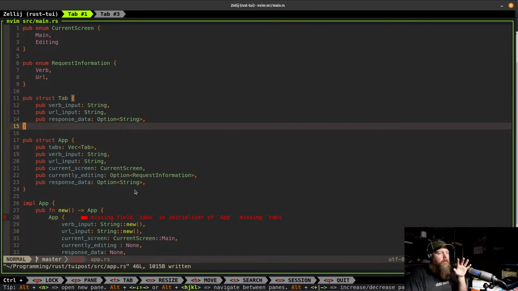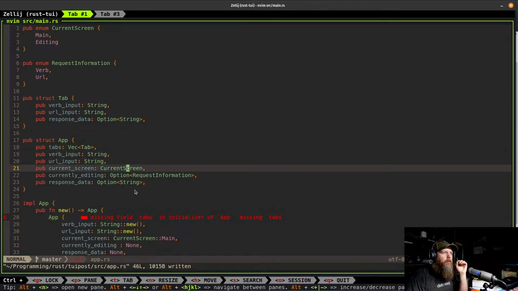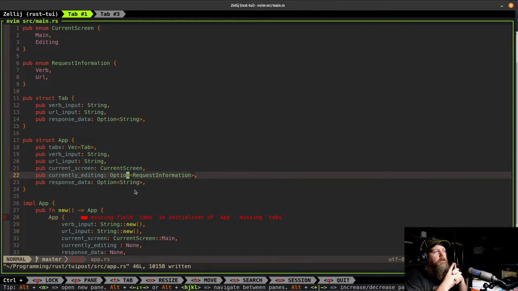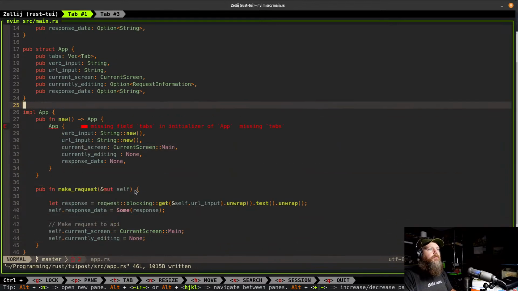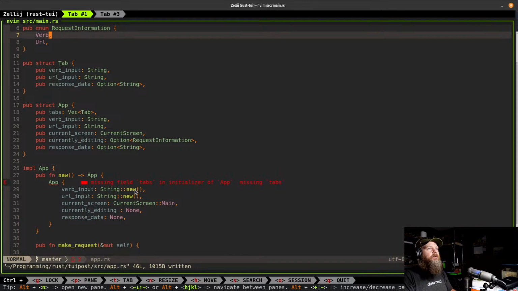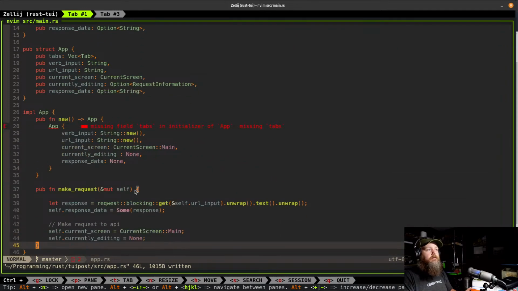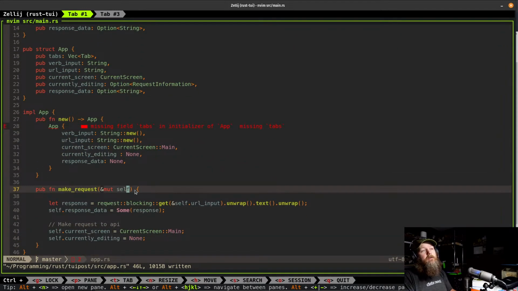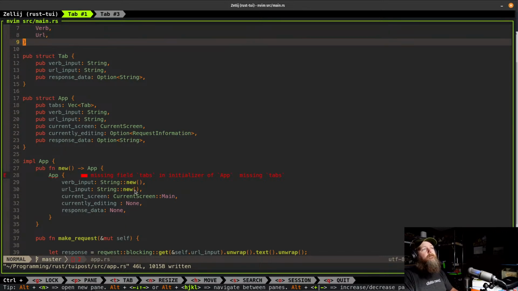So what we do is when we go in and we want to edit information, let's look at. I think make request does not. It's part of the app. Does it? No, I don't know. We'll come back to that.